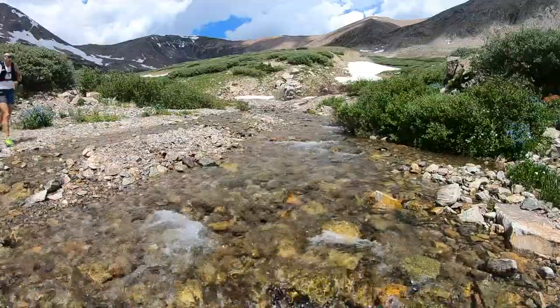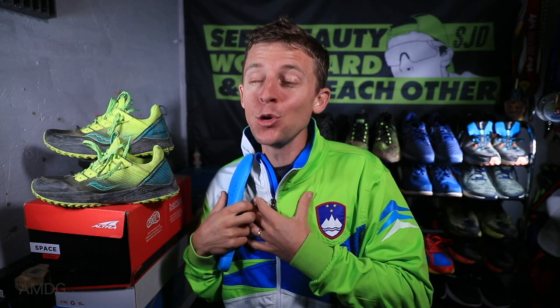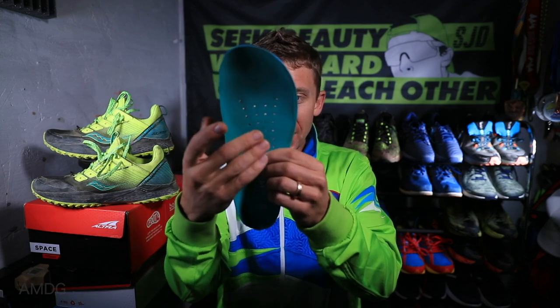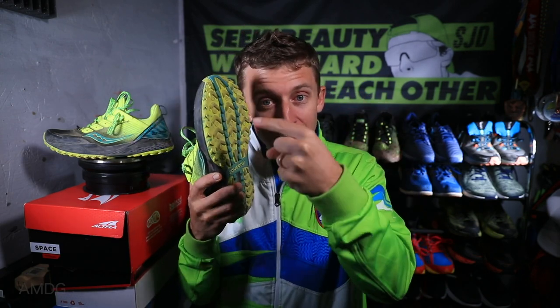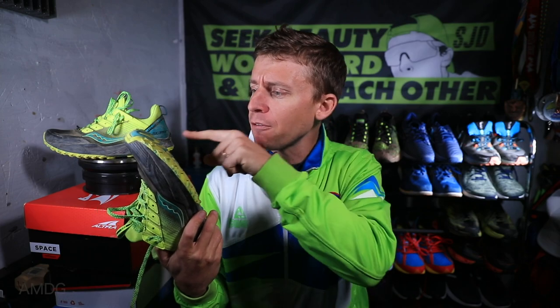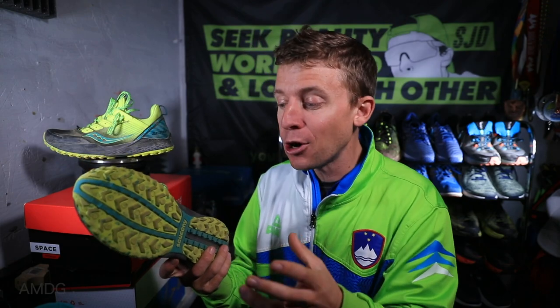Why is it called Mad River? This shoe is designed to run through creeks, streams, and rivers. If you live in a rainy area — in Colorado I haven't been able to try this yet — you can see in the insole there are holes for drainage, so water that gets inside will drain out. They actually advise you take a drill and drill into the bottom of the shoe — looks like three or four recommended holes — so water can drain out through the insole and out the bottom. There's a video online on how to do this.